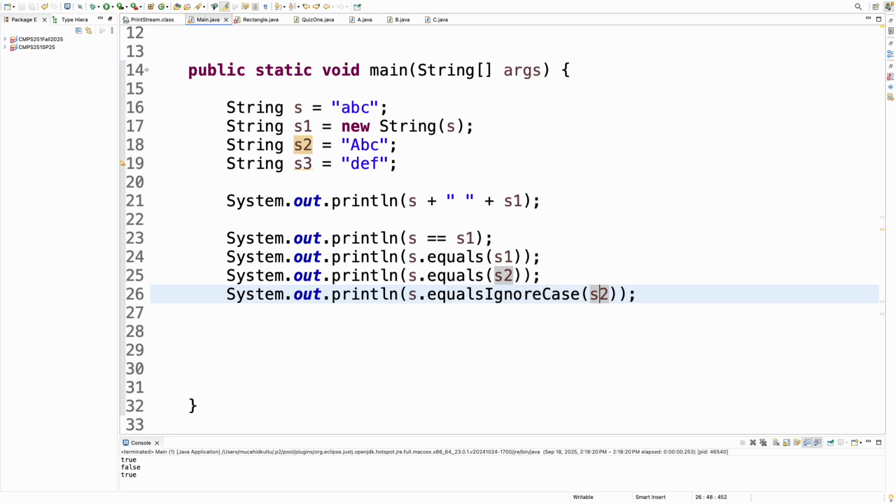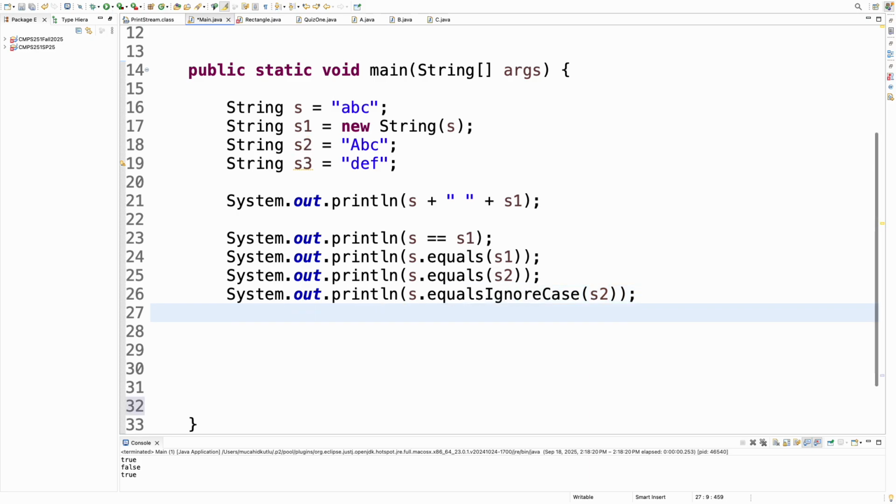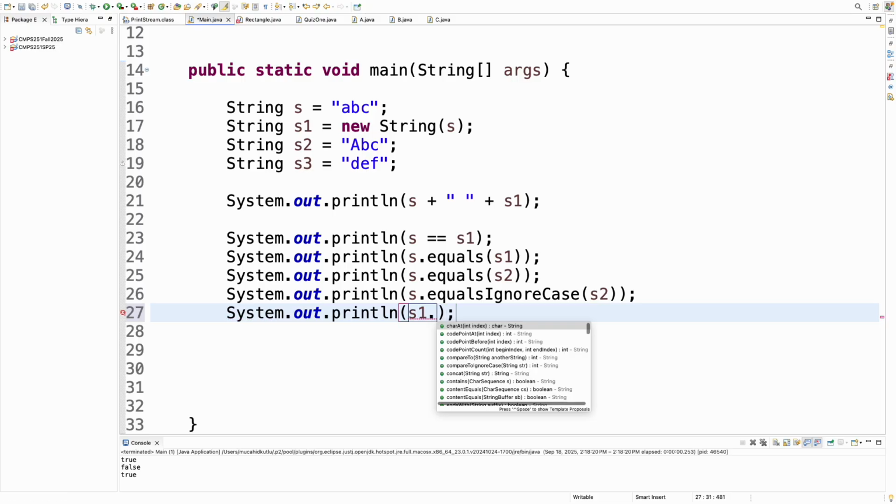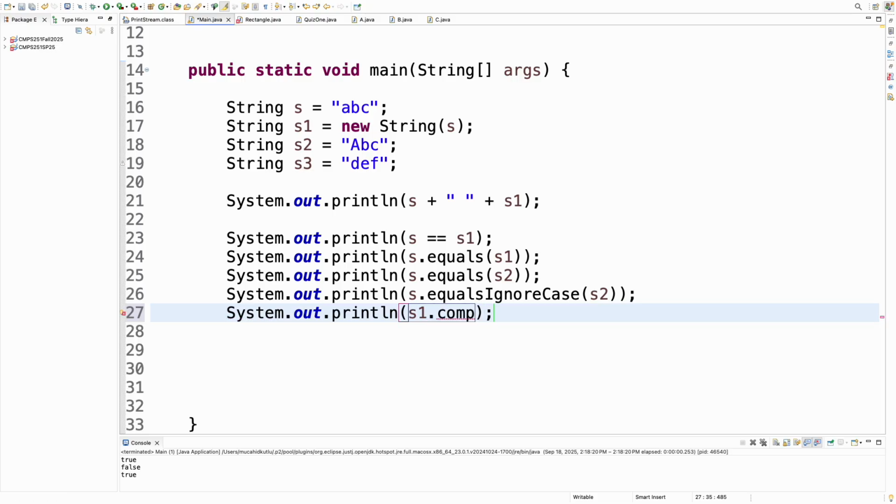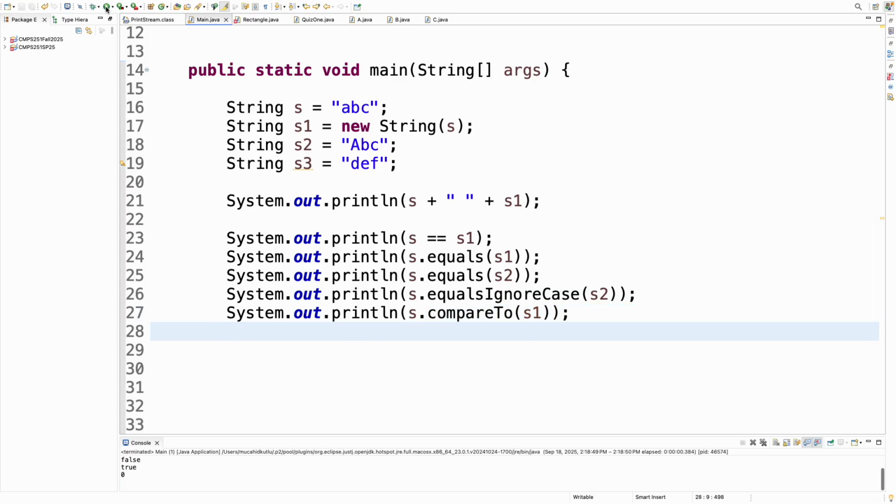Both are ABC. For compareTo, it will return an integer, and I should know what it means. So if I say S1 dot compareTo S, or let me do it with all the same, S and S1. Okay, so the result should be 0 because they are the same.